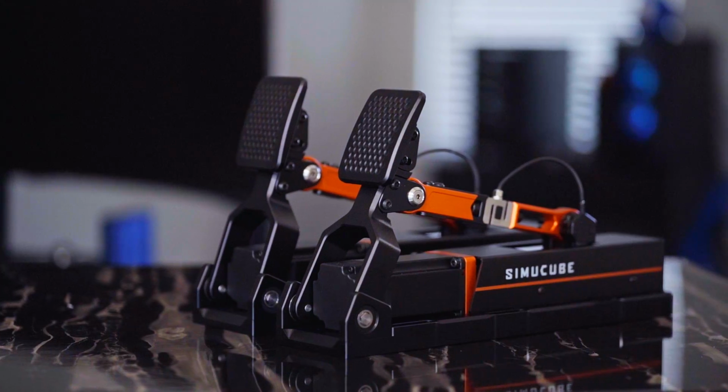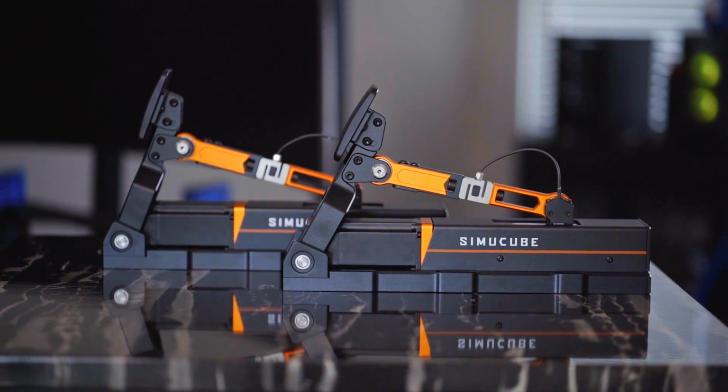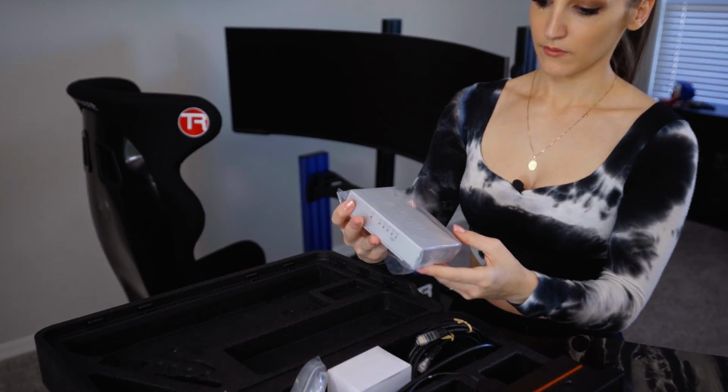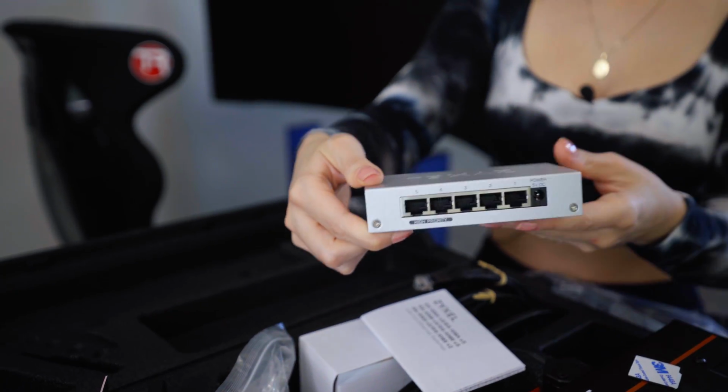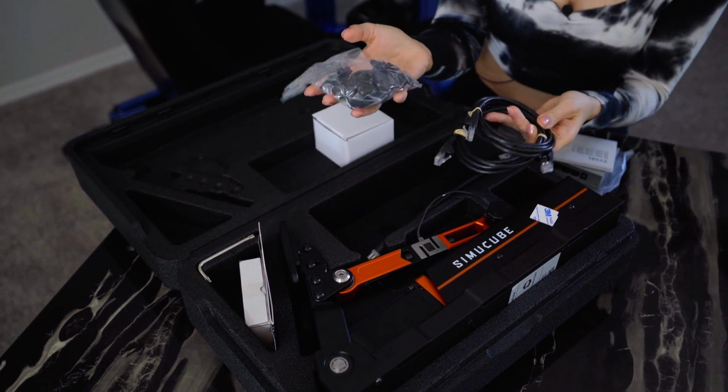As I want to have the possibility to drive in both automatic and manual transmission in my sim, I am getting two additional pedals for the throttle and the clutch. I was planning to use the second active pedal for the clutch, but I might give it a try as the throttle since I will be using the paddle shifters most of the time. As this is an add-on to the first active pedal, it comes with a slightly different package than the primary set, but it is the exact same product.